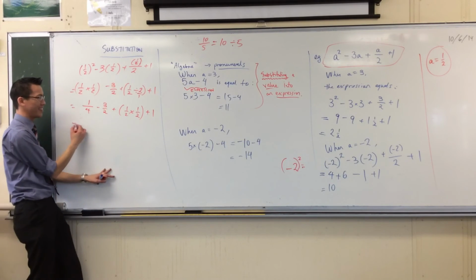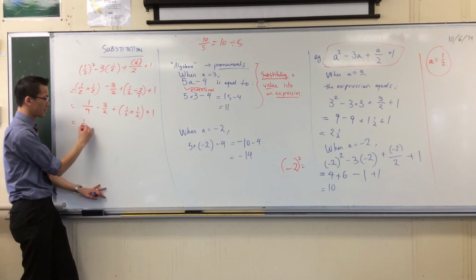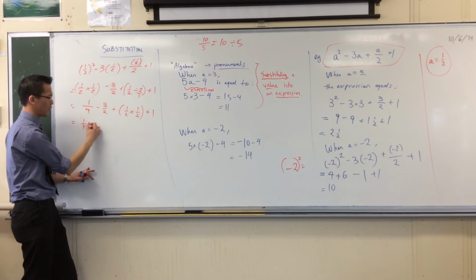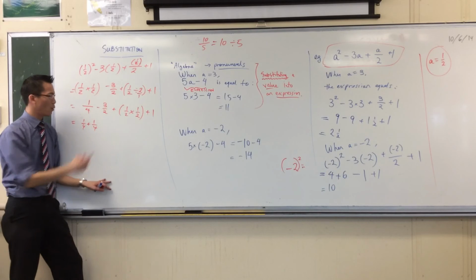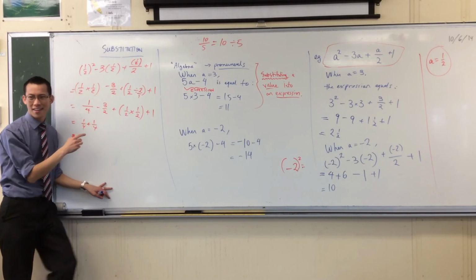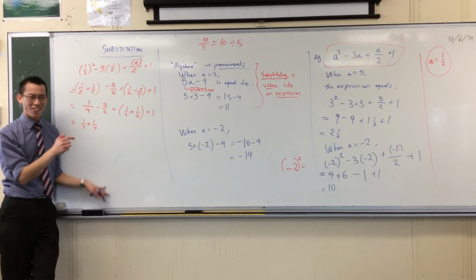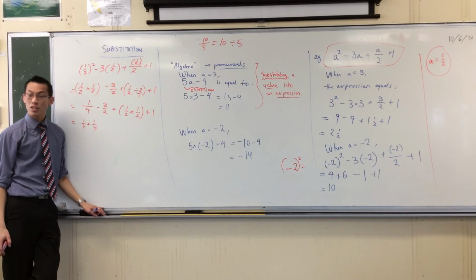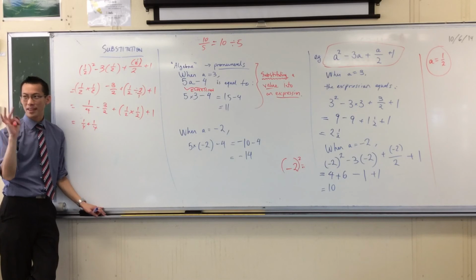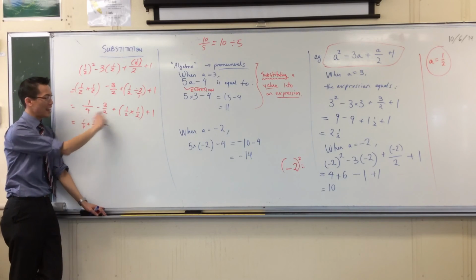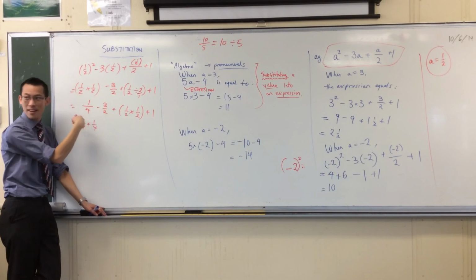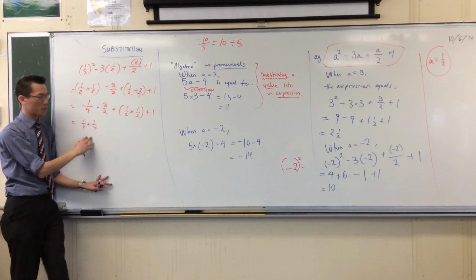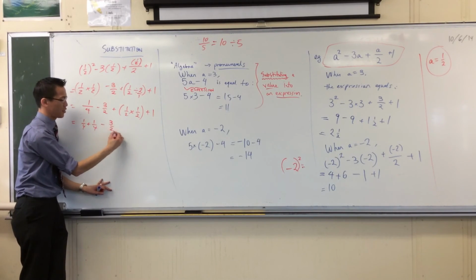Okay, we're getting there. That's a quarter still. That's a quarter as well, isn't it? I'm going to write that over here. By the way, why can I move that over? Do you remember why? It has a special name. All these things are special names. A couple of lessons ago, it's one of the laws. We learnt 3 of them. That tell you can do addition in any order. See how there's a plus? Associative law. Well done. Okay, so I can move it over here. Quarter plus a quarter. Minus 3 over 2 plus 1.